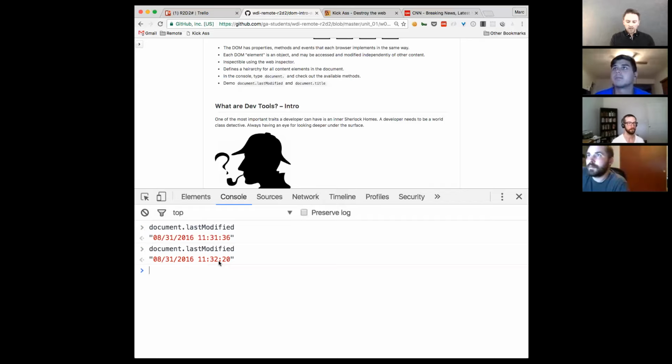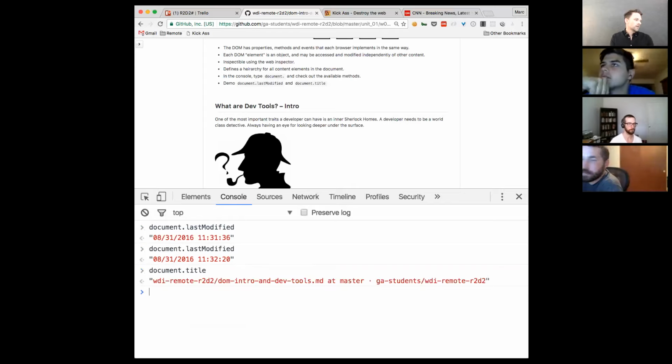Also, while we're here, let's do document and then call title, for example, just for funsies. So that's going to return the title of the document. If you look up in the tab of Chrome right up here at the top, since this document is on GitHub, it probably doesn't have an official title. The title is really just the link or the directory that this file lives in on GitHub. And it looks like it's the same thing that's rendering at the top of the tab in Chrome. And if you hover over it, it's pretty much the same thing.